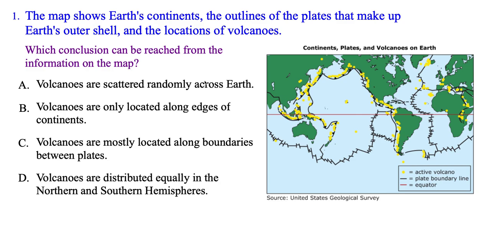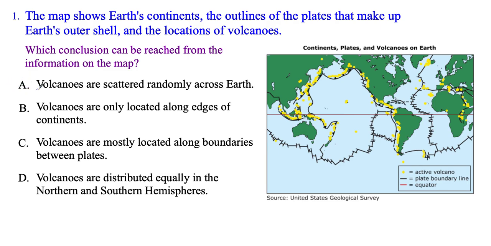In this GED video, I am going to go over 10 sample science questions, and you might see similar questions on the GED Science test. Let's look at the first one. It says, which conclusion can be reached from the information on this map? Let's use the process of elimination here.